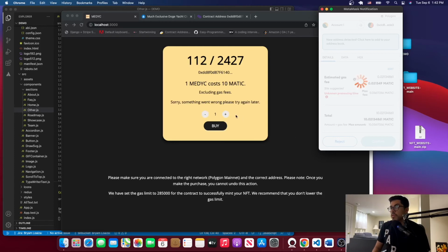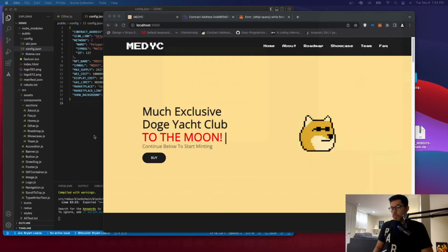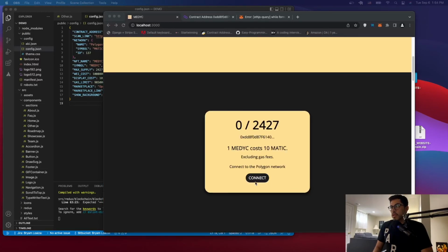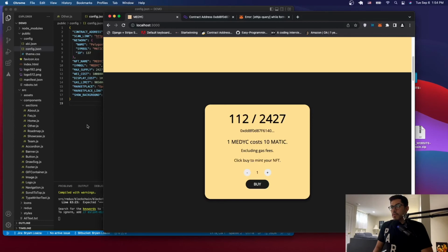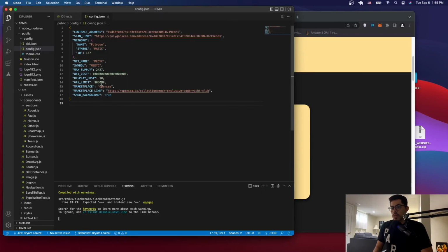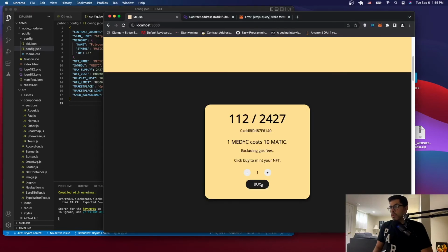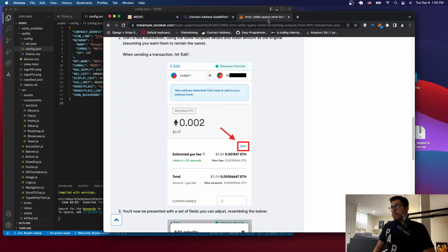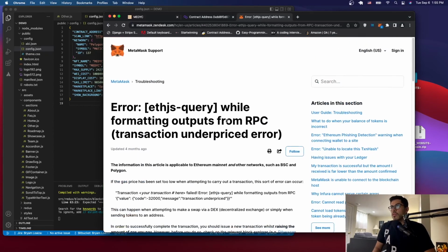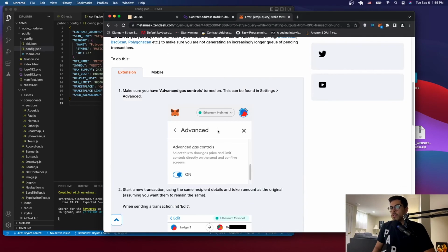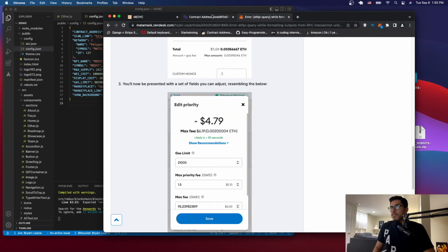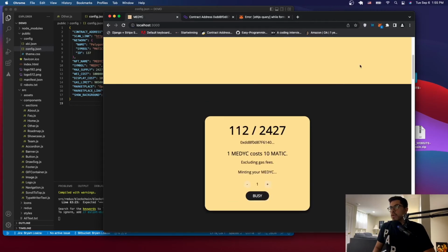So it says something went wrong. Alright, so I was having a problem with minting one of my NFTs, and I think it's because of the gas price. So I have changed the gas price, I just increased it to 9 here, and it was at 2, but it's not working. So let's try to figure it out. If you just type what the error is, it tells you it's an underprice error, and you have to try to price it correctly.